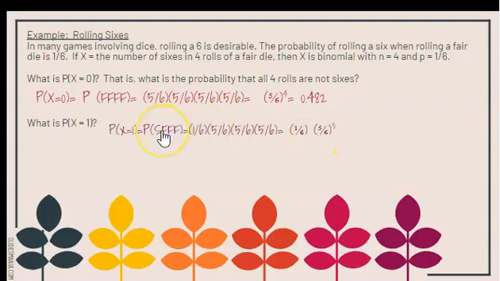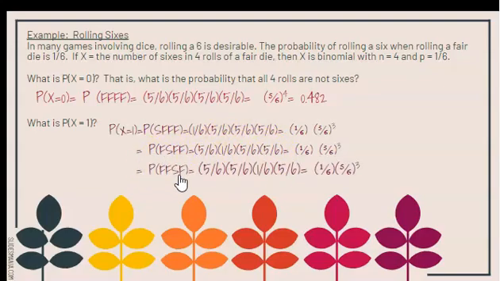But do I have to have it on the first roll? No, that success could come on that second roll. I still have 1 success out of 4. But notice that my probability stays the same because I really have 1 success and the rest of the 4 trials are failures. But again, the success could come on that third roll, and the outcome is going to be the same. And then lastly, what about the 4th roll? What if I didn't get a success until the 4th roll? Well, that probability of success comes down here, but the actual answer is going to come out the same.